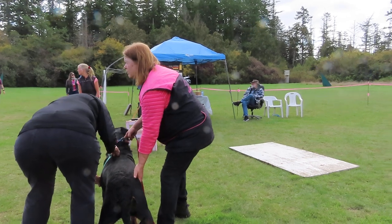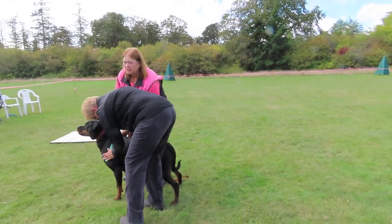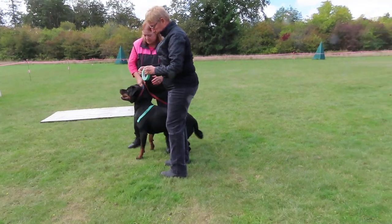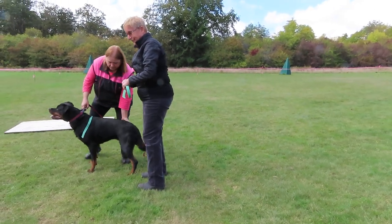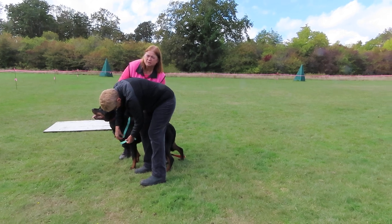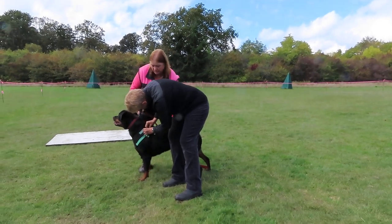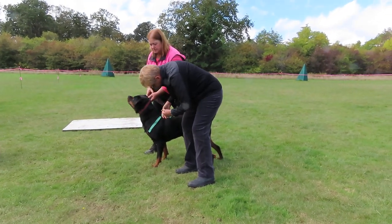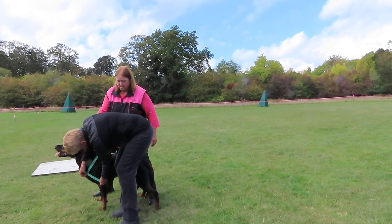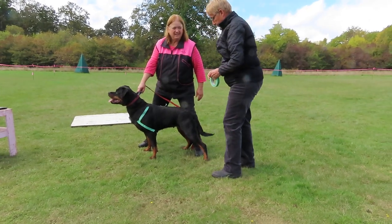So what we're going to do is we're going to tape the dog and the judge is going to explain what she looks at on a dog when she's grading the dog. Because I think it's very helpful to people to know what the judge is looking at. So Karma has a ZTP and a BST but she's spayed so she's not in the show — she's our demo dog. This is a perfect victim, this is our demo dog.